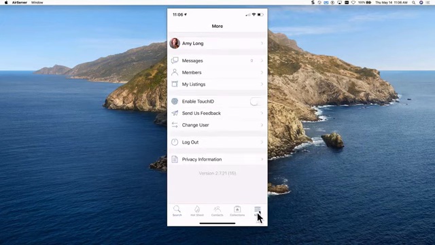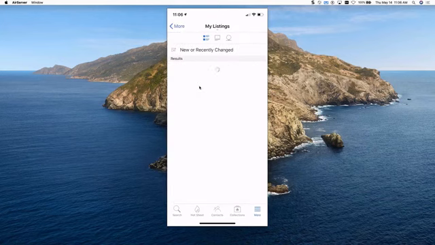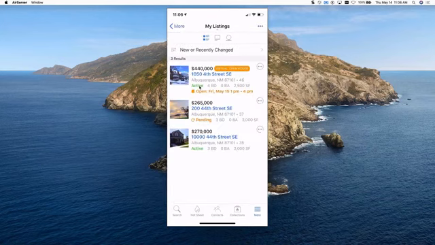And then you're going to see your record right here at the top. I'm actually using one of our other trainer's training accounts right now because I know she has some listings in this training account. On this page, click on My Listings. From More, select My Listings. You're going to see your listings here, and I can tap on any of these listings to make changes to the status, price, or photos.